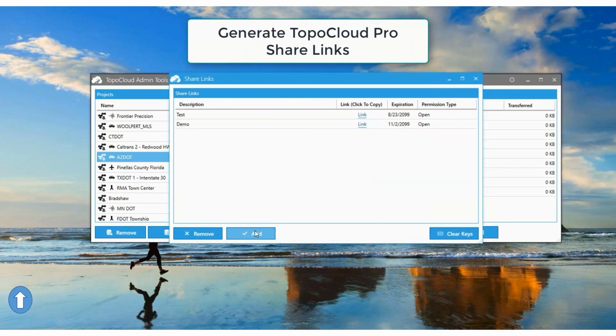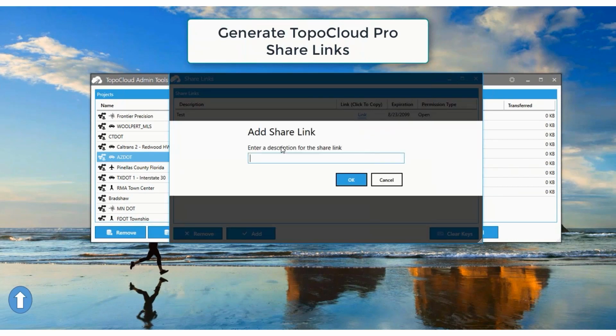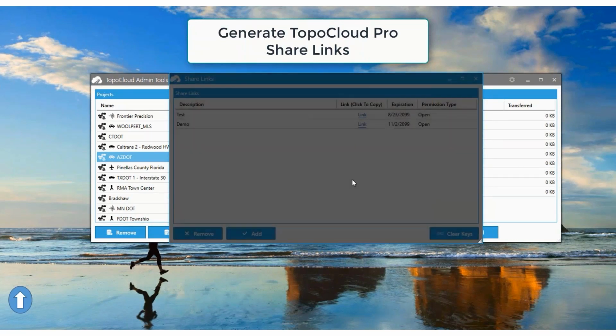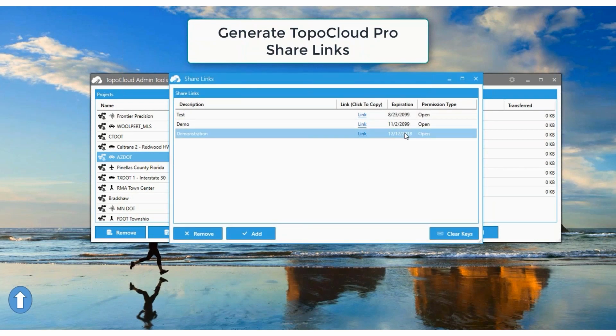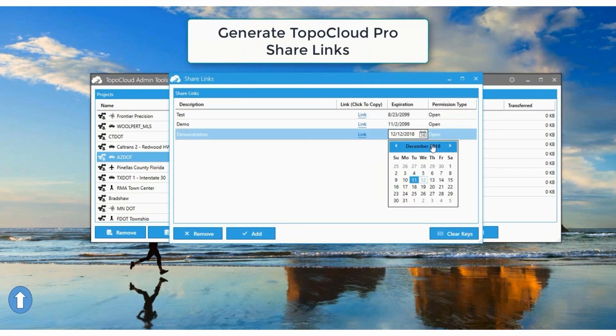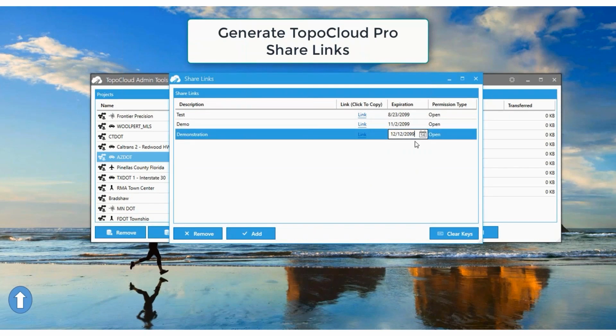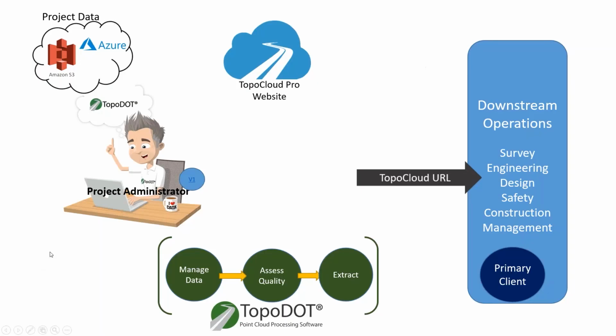And once you edit those share links, you just basically set up a new project and say, this, we call it a demonstration in this case, which probably make it a sexier name. But the bottom line is you can put an expiration date on it. You have control. This is your administrator. He's saying, okay, this is the URL, this is how long it's active for, and then we can also ask to be open, anybody can use it, or permissions, or credentials required to basically go in, and I can give you permission to look at that link. And then you copy that link and you give it to everyone. That's it. It's quite literally a minute you can develop that URL.